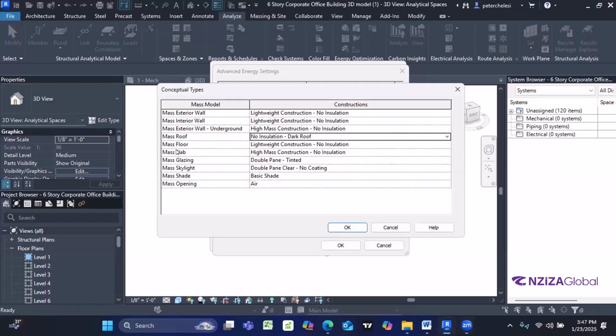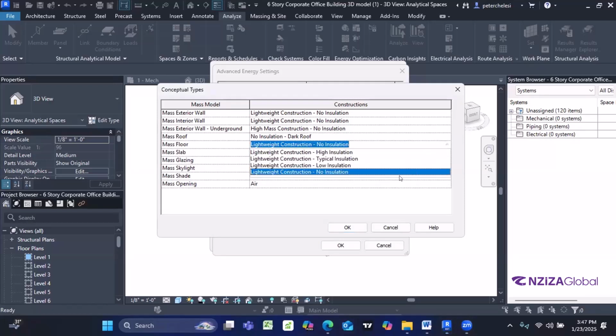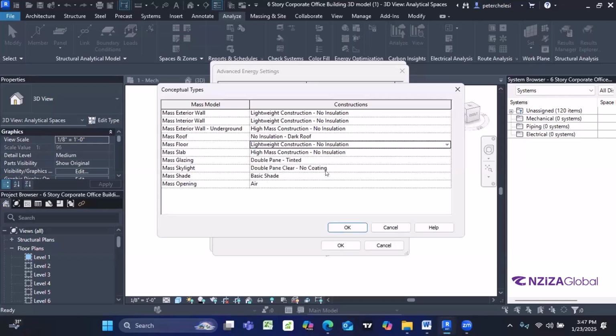Now we go to mass floor. Select lightweight construction, no insulation. Also on mass slab, lightweight construction.